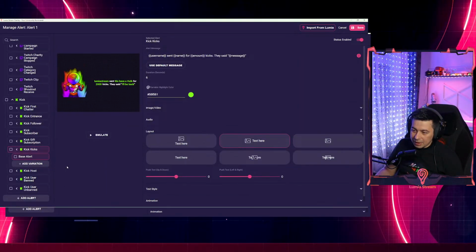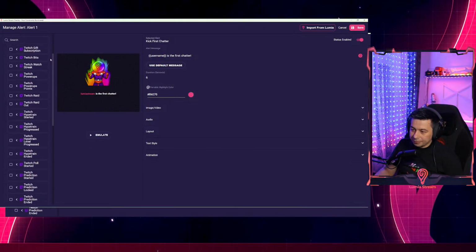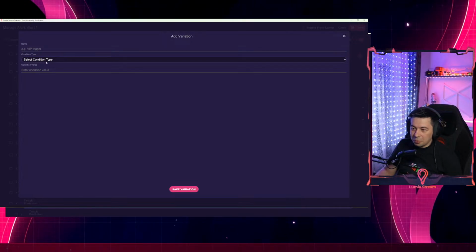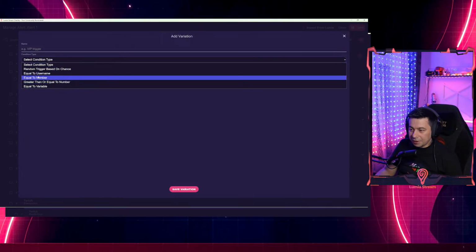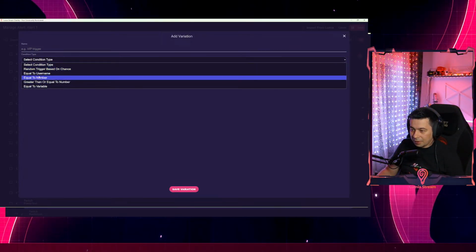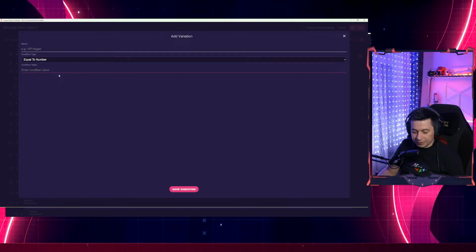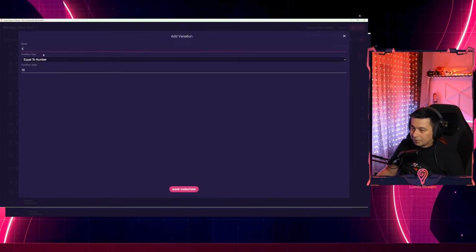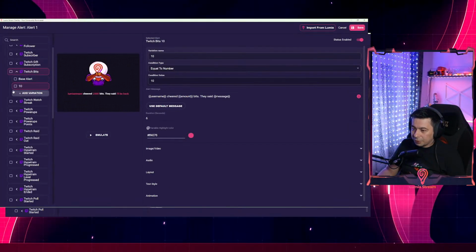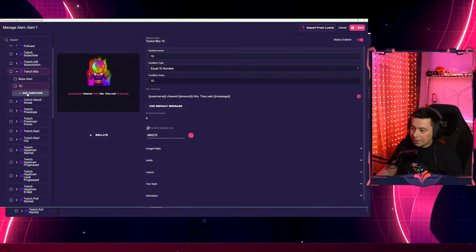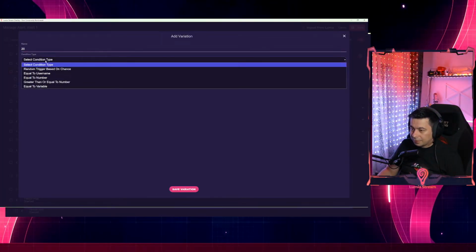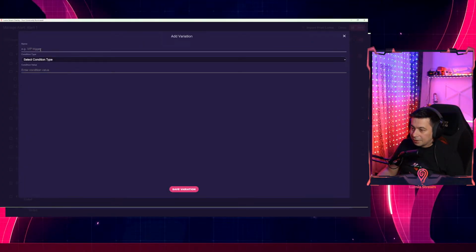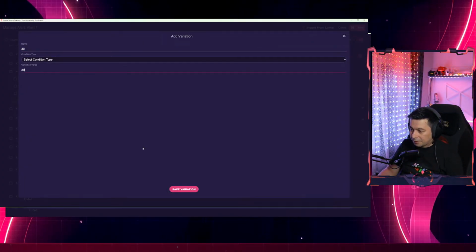So you can do the same thing, for example, on the bits section. I want multiple alerts. I want something when it's equal to 10 bits, right? So I'm going to say 10. You have to give also a name for it. And then you can go and say 20 for 20 bits. And then let's go 30 for 30 bits.